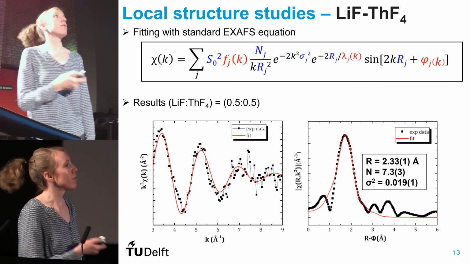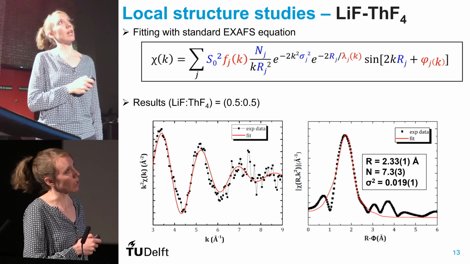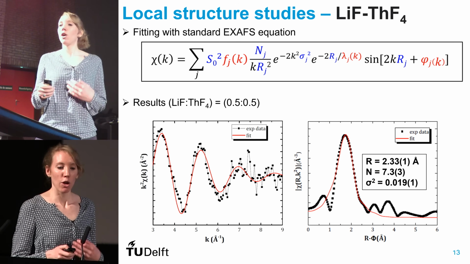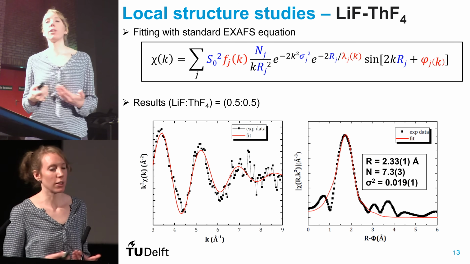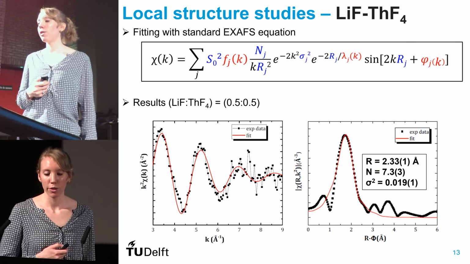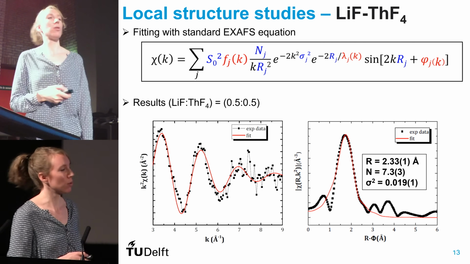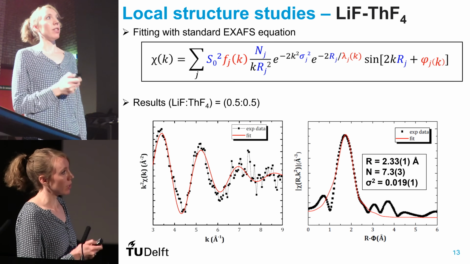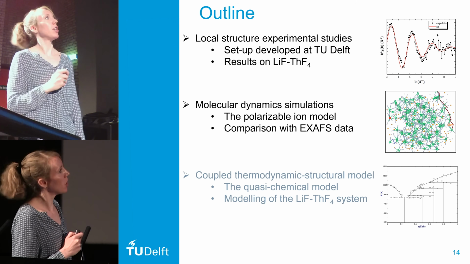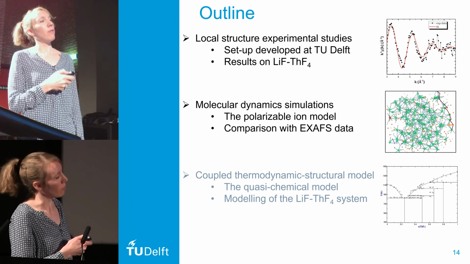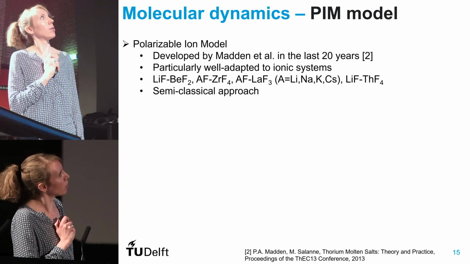The problem we have with this kind of equation for the liquids is that we have a correlation between the fitting parameters. So it's not so straightforward to fit the data and have really reliable results. So this is why we couple these experiments to MD simulations. And for this, we use the polarizable ion model.